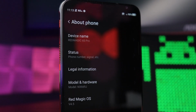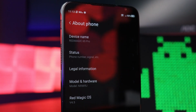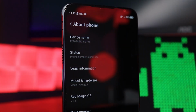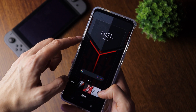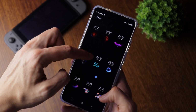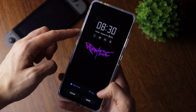The software experience for the most part hasn't changed when compared to the Red Magic 6 Pro. 6S is still running Android 11 with Red Magic 4.5 UI on top. Besides the UI feeling very fast and snappy, there's very little unnecessary clutter here and plenty of customization options with wallpapers and always-on display animations that are in line with the entire gaming aesthetic.